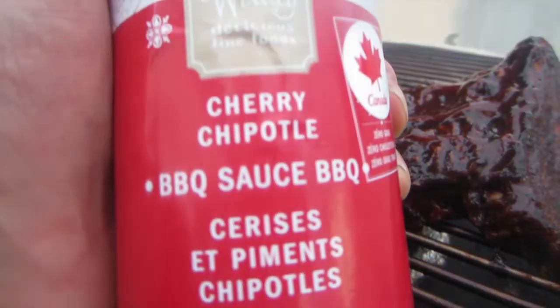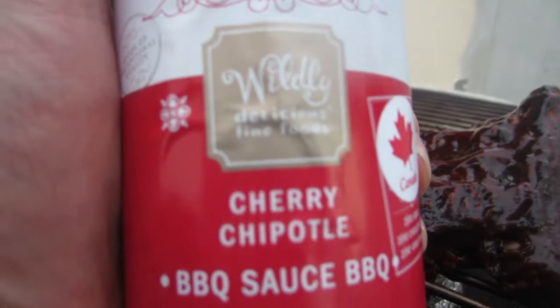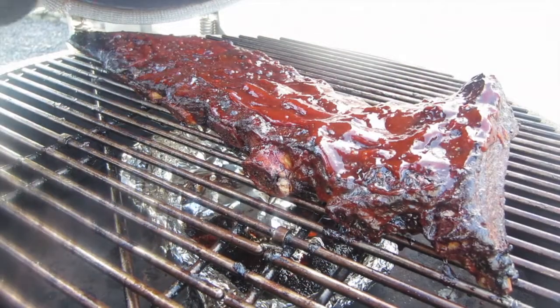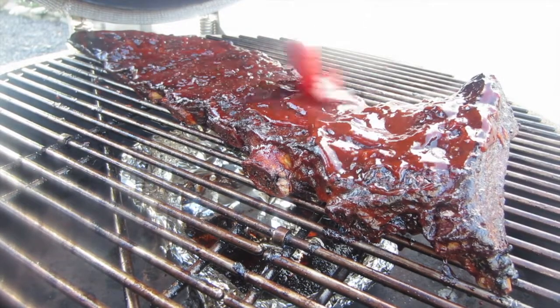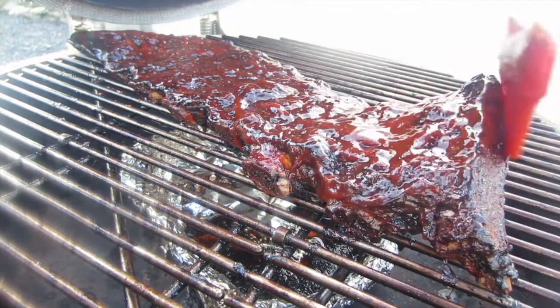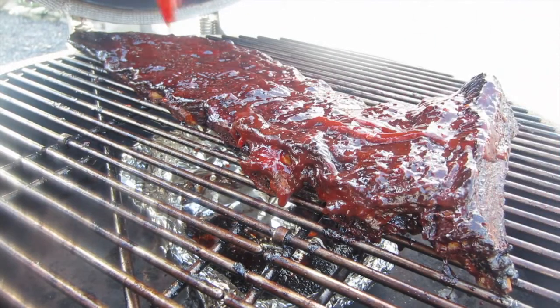So here's the bottle. I found them in Cologne, so there are more sauces of this company to come. I will check them out and let you know. So now our second glaze, and then we have a look how we did.